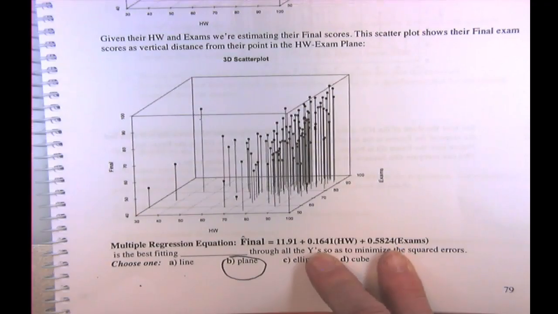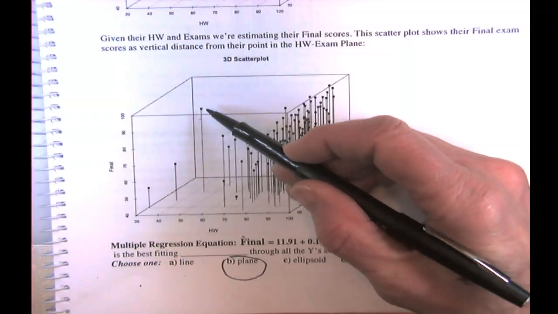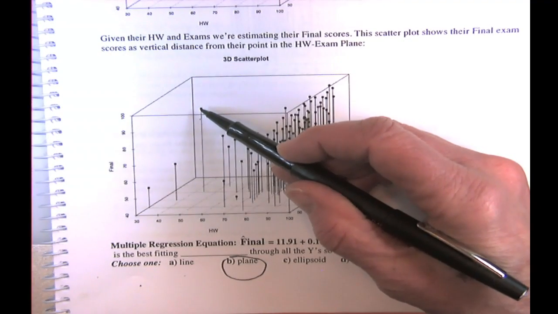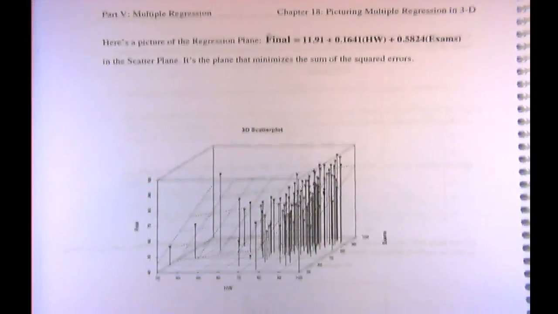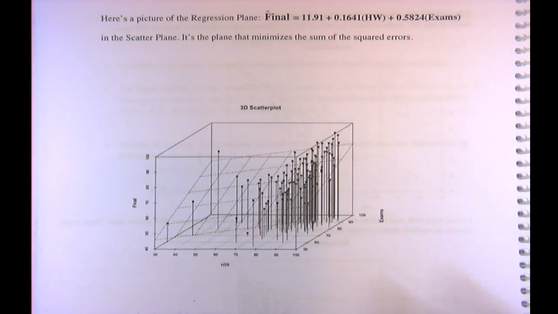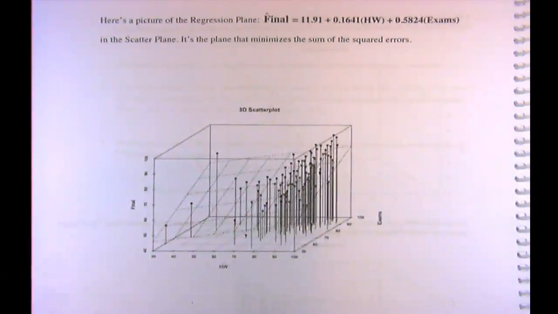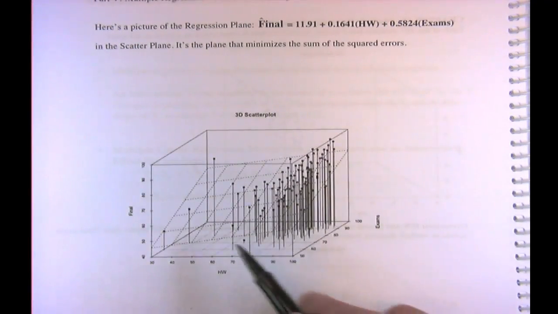To minimize the sum of the squared distances, our prediction errors from an actual, like this person, we have a big positive residual here. I bet we predicted much lower. And this one's probably a negative. We can look at the next page and you can see, here's a picture right here. Can you see that plane? Can you visualize that? Some people are much better at visualizing. We're in 2D here, and we're trying to draw a 3D object in 3D space. Can you see that plane here?